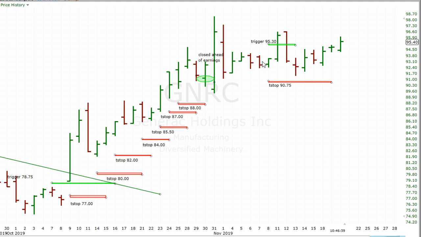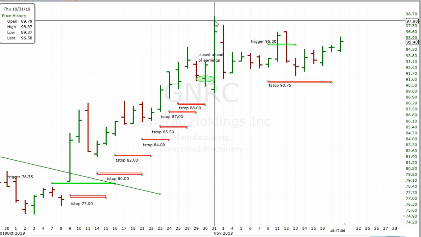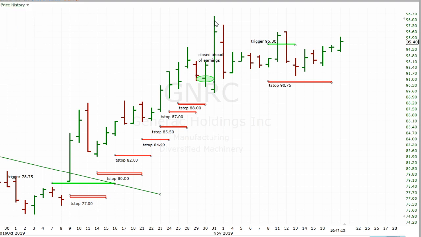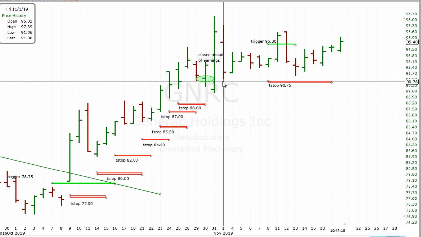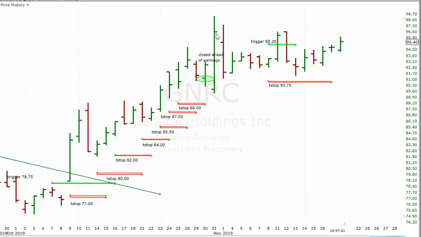The following week, it would have gone on this list, expecting, and I mean, this was a pullback, right? The high here was 98.37, and then you come back over here and the low's 91.06. The system obviously is just using numbers, and that's almost a 10% difference, so the system was saying, hey, I'm detecting a pullback in this stock of 10%. It's kind of interesting, the fact that it happened in one day from high to this low, but it did have to wait a few days before it put it back on the list. But anyway, here it is.